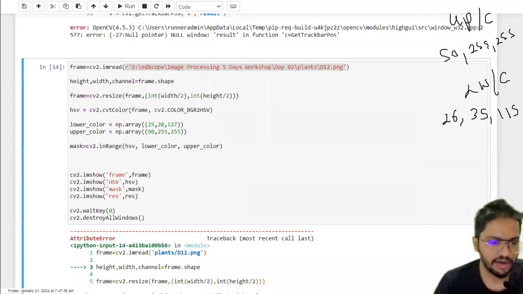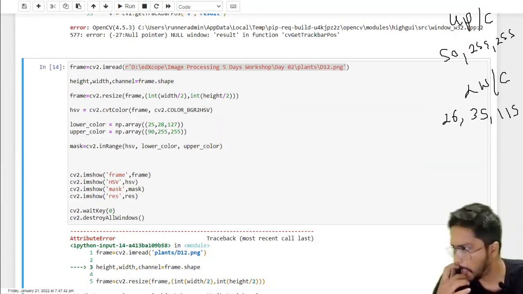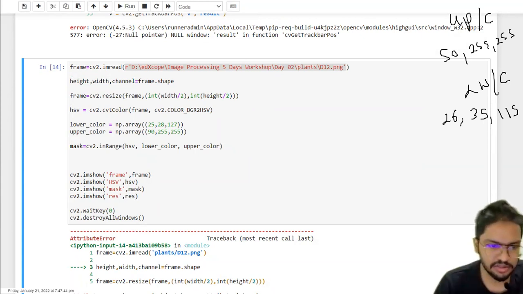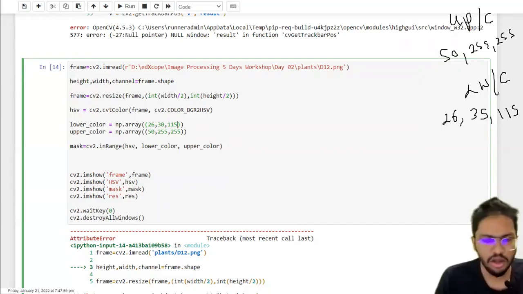Now our things are defined, so we will check these values with our images. The upper color we are going to go with 50 and the lower color is somewhere around 26, and we will put 30 and 115.